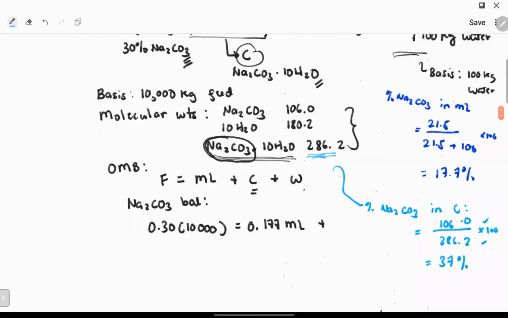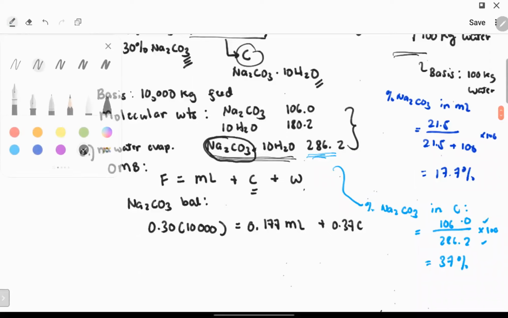Okay, so let's go ahead and use that 37% here. So naka-crop na tayo, di ba? So that's 0.37 C. Okay. Plus kay W naman. Okay. So if we are going to answer letter A in the problem, sabi sa letter A, let's assume na no water evaporated. So if that's the case, kung walang tubig na na-evaporate, di zero na to. Okay? So you have now your equation 1.